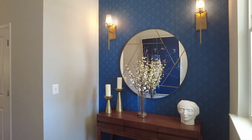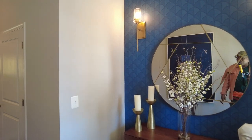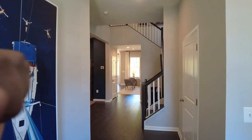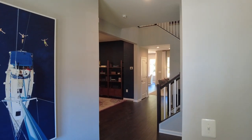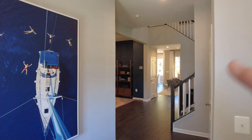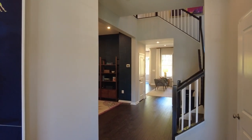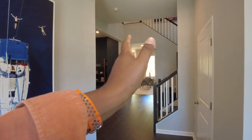We have a nice welcoming foyer area. This is a duplex, so it's not a townhouse — there's only one shared wall, so you're going to get more square footage than you would in a traditional townhouse, even if it was a two-car garage townhouse. There's just more square footage and you can feel it in the width of this property.